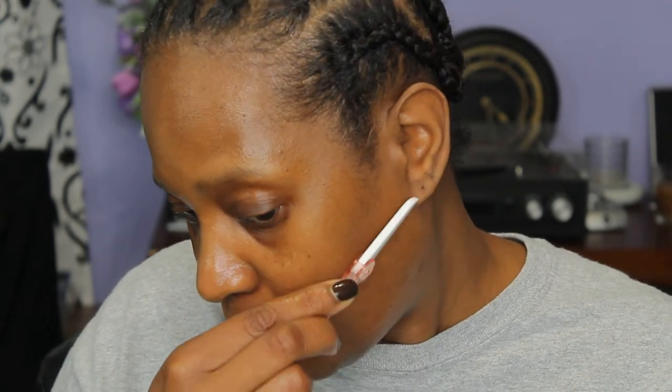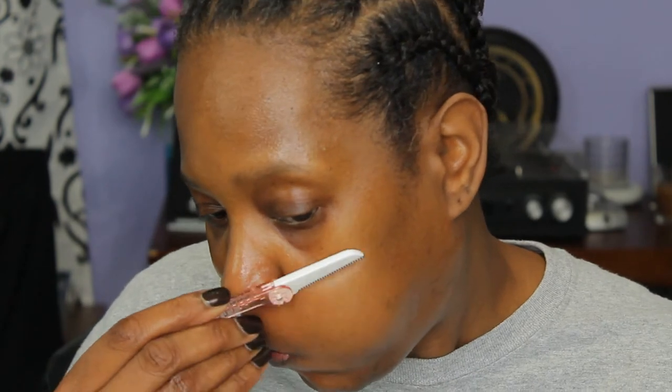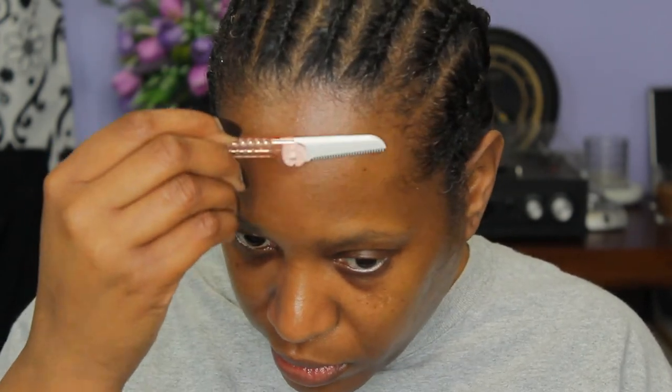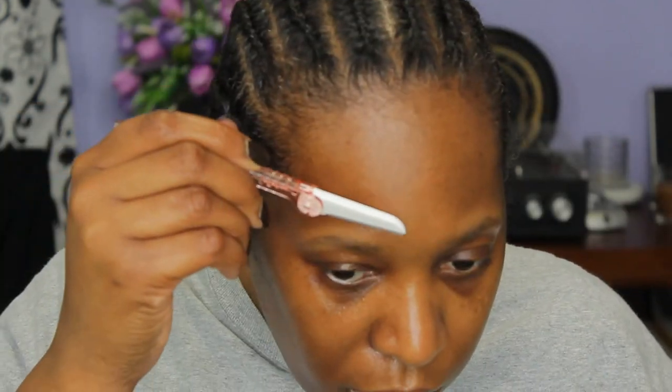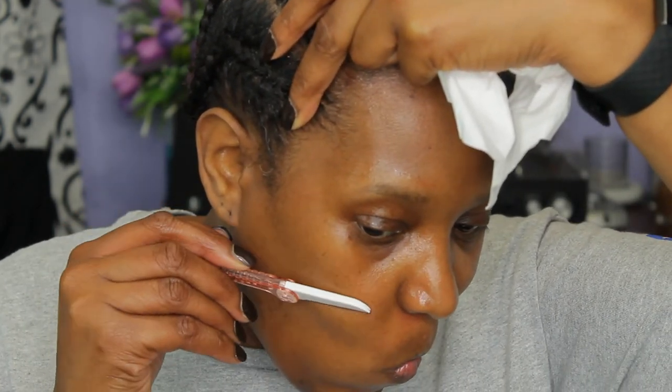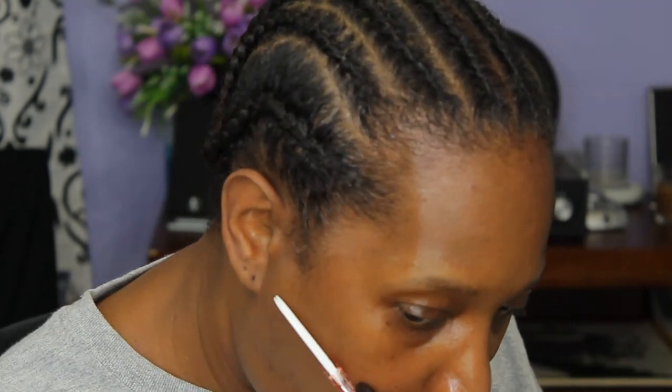Check your work with a lighted magnifying mirror or go into natural light to see any areas you might have missed. Go over any parts of your cheeks, chin, and upper lip that still have peach fuzz, or you can tell from the oil that you missed those areas. If you do nick yourself, put some Vaseline or Neosporin on it — that will help it heal. And if you're the bleedy type, at-home dermablading might not be for you. Just slap on a bandaid and look for a licensed esthetician next time.